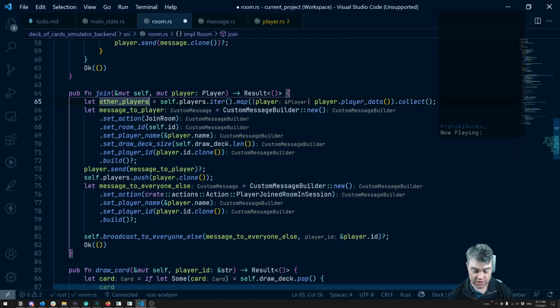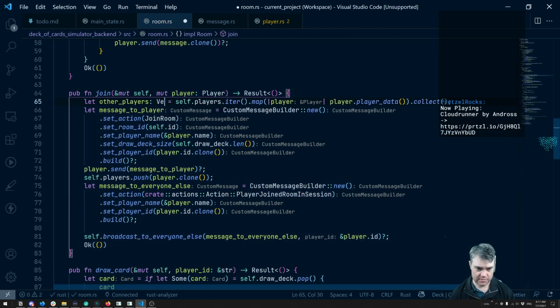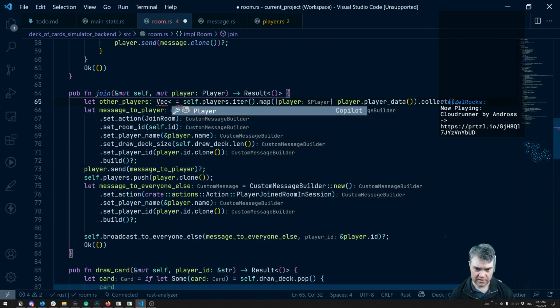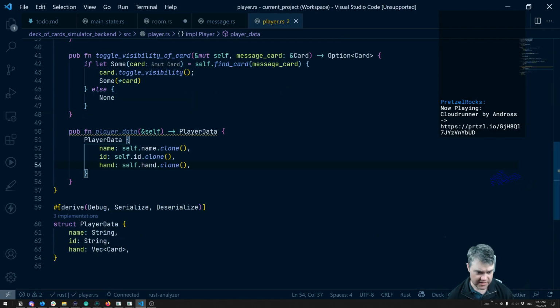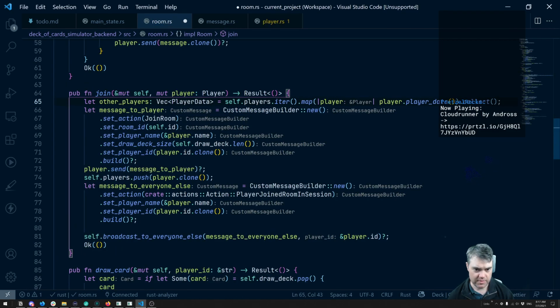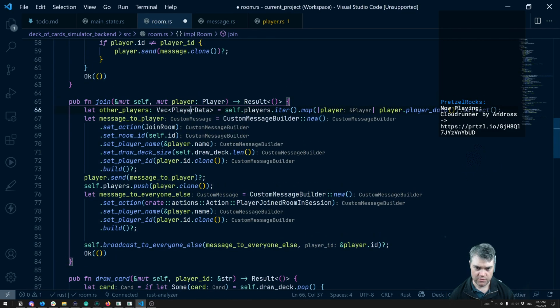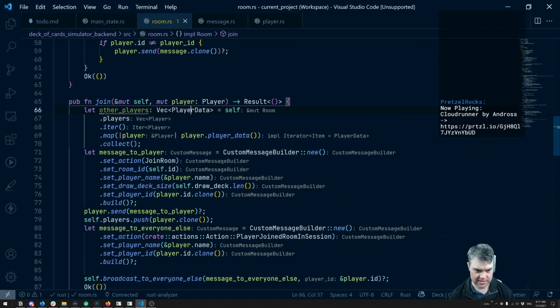Then we have to tell it exactly what type it is, so a Vec of PlayerData. Oh, but you can't do that because it needs to be public. So you do need to be public, that way we can import you and know what type this is.